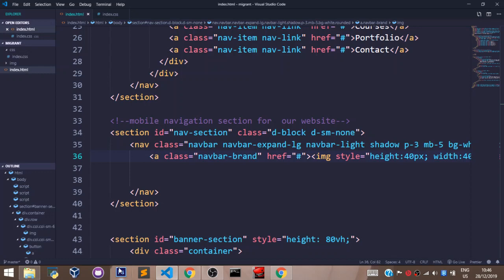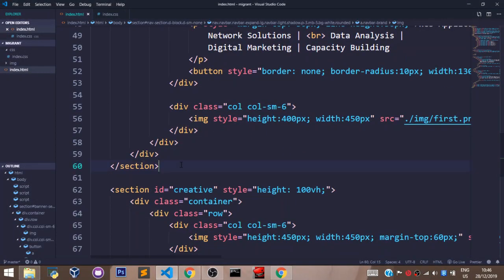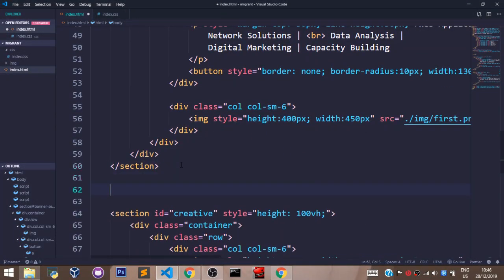The next section to create a mobile display for will be the banner section. And to do that, I'd come right beneath the existing banner section, say mobile display for banner section. Let's save that.